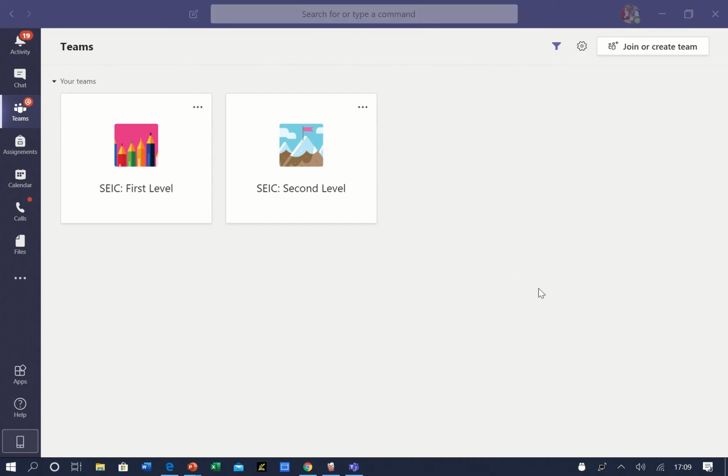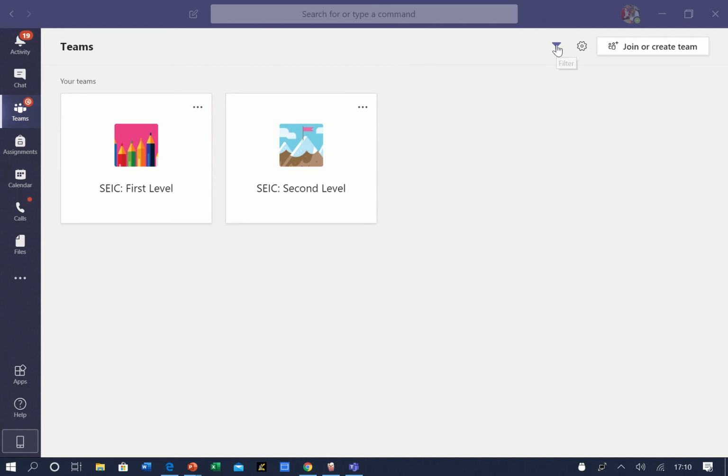Now at the moment I am sharing my screen with you so that you can see how to create a team in Glow Teams. So first of all, your screen may look similar to mine. It may look different on a mobile device, depending on Apple or Android, depending on the machine that you are using, okay? So what you're really looking for is this main area here entitled Teams.